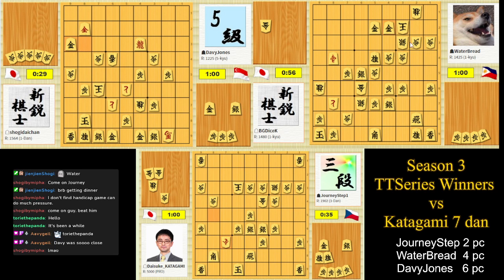Waterbread is making a check. Gonna let the king escape. Yeah, basically Davy doesn't have enough pieces to capture this king anymore. Journey is under siege. It's a massacre. The massacre of June 19th.